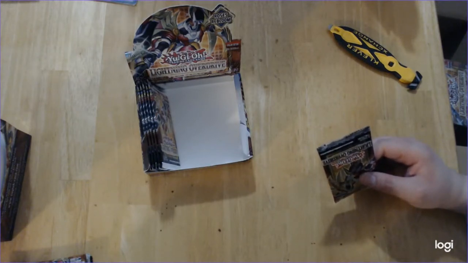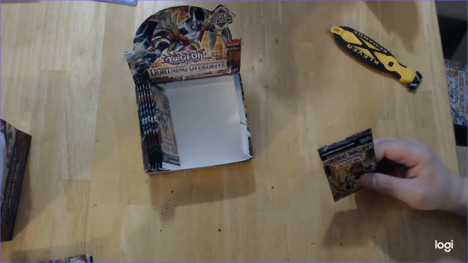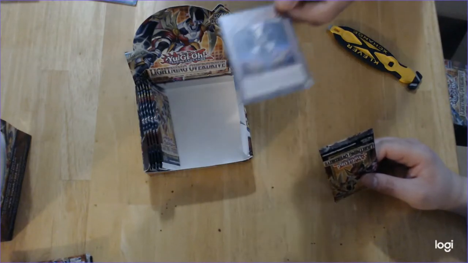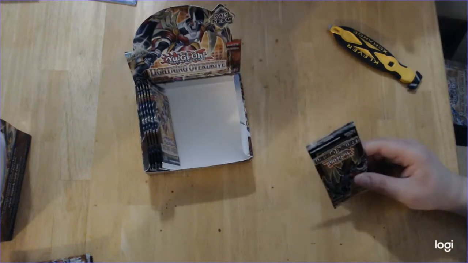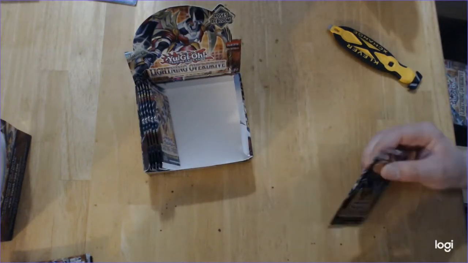What's it do? It literally is the inverse of Honest. When a dark monster battles, you can discard it. The opponent's monster loses attack equal to its attack, instead of you gaining attack equal to your attack. So yeah, it's real pretty. Yeah, I'd say.